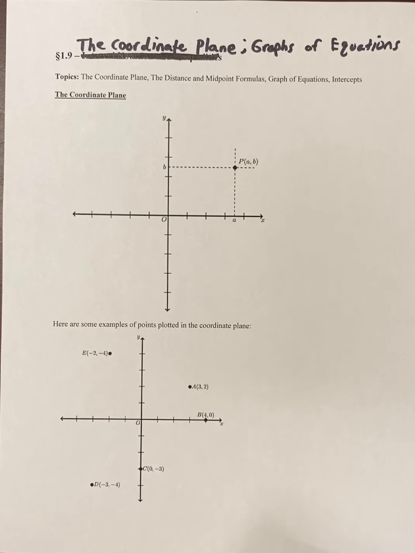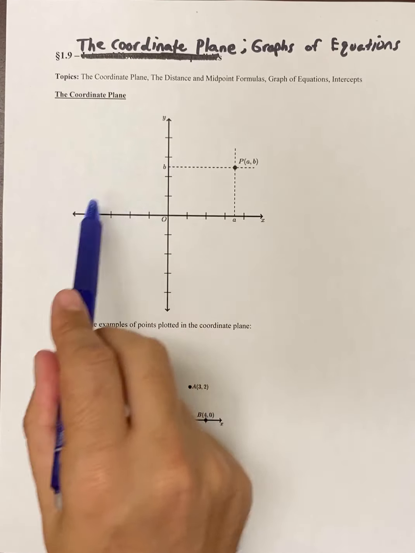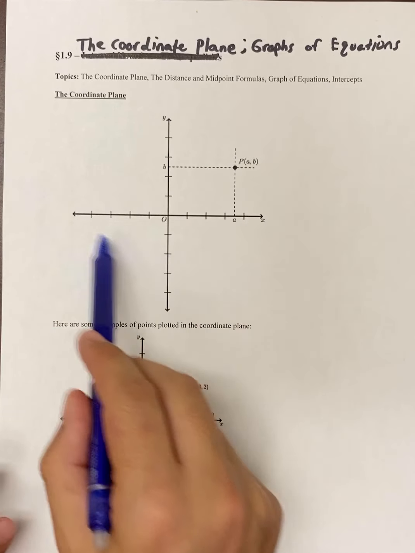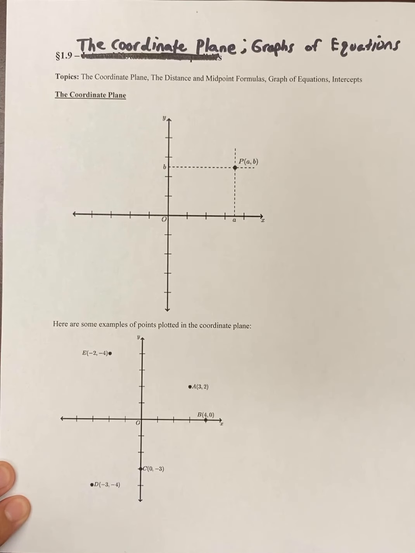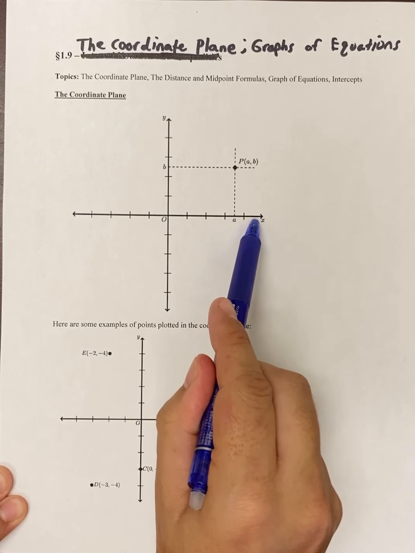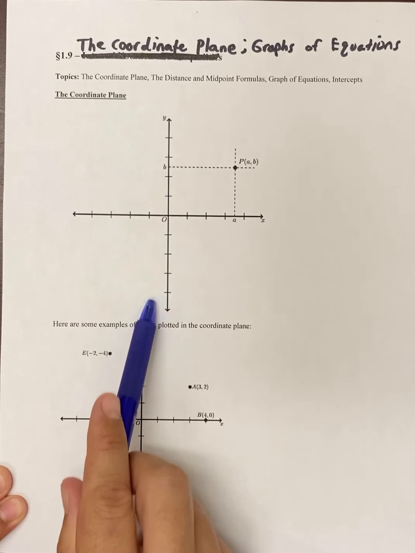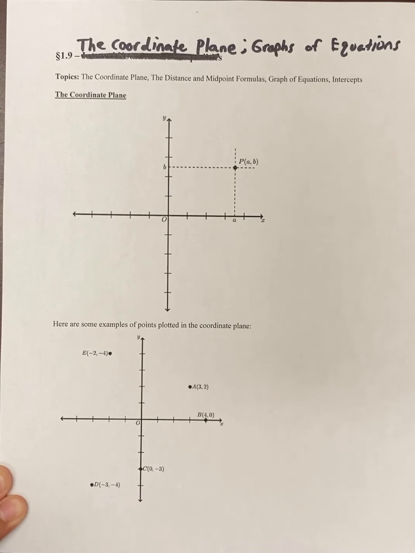To start with in this section, I just want to remind you about what's called the coordinate plane, or the XY coordinate system, or sometimes just called the plane or the Cartesian plane. All these things refer to the same thing, which surely you've seen before in multiple math courses, so no need to go into deep detail about this. But it's just a way of representing the relationship between two variables, commonly called x and y. X on the horizontal axis, y on the vertical axis, but the variables can be given different names.